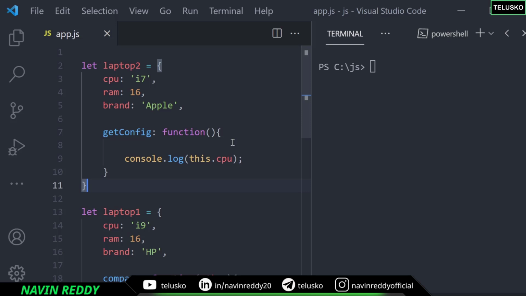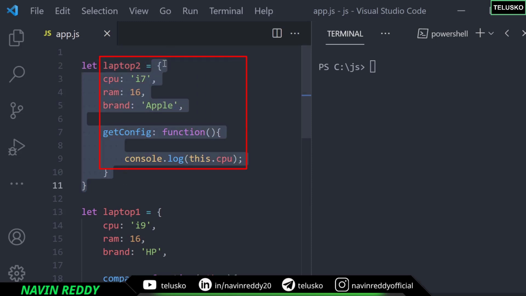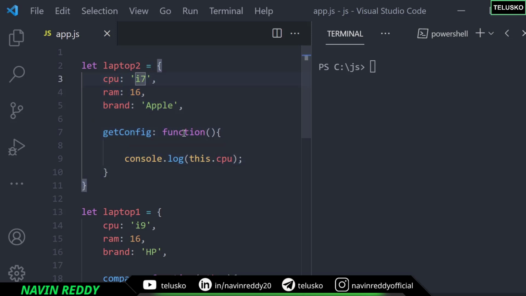Now, in this video, let's try to understand a different way of creating an object. See, nothing wrong with the way we did earlier, right? This is a basic way of creating an object in JavaScript. What we do is we name the object, and then, of course, we have to assign the values. So these values are key and value pairs, right? So we have a key and a value here. Okay, so this makes sense.